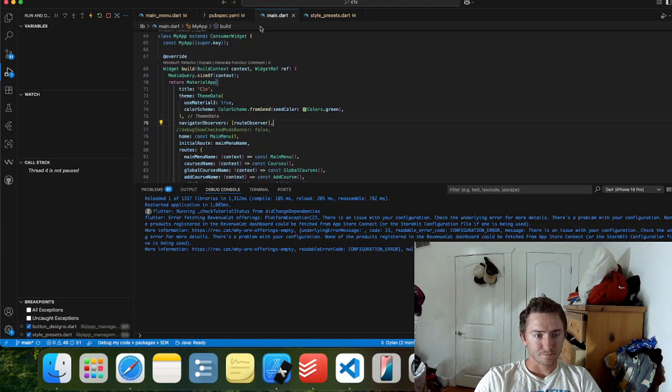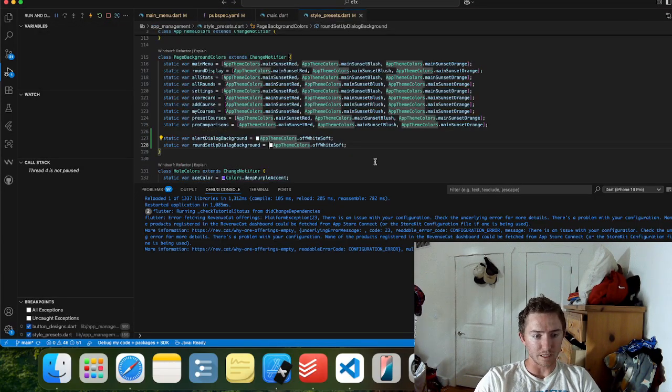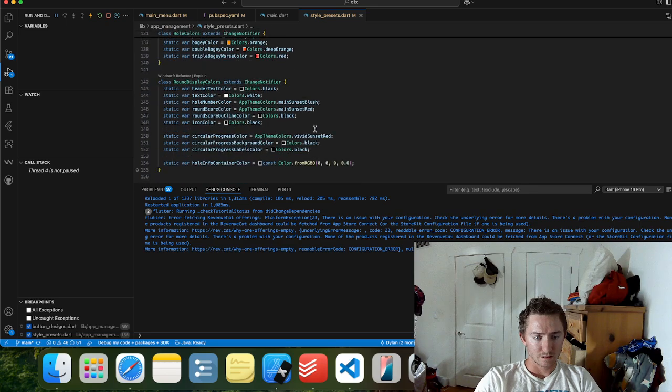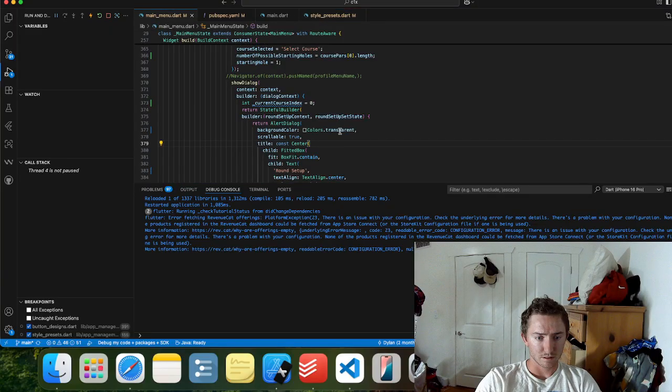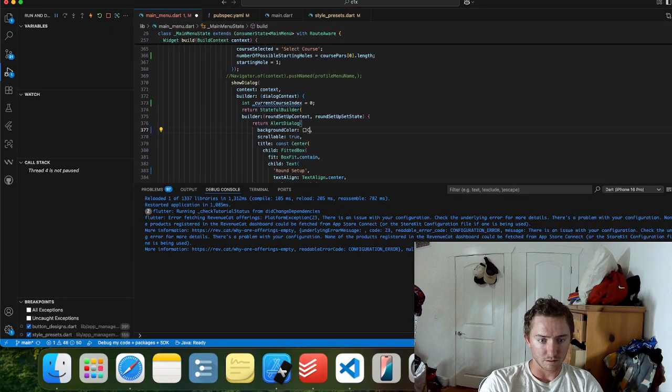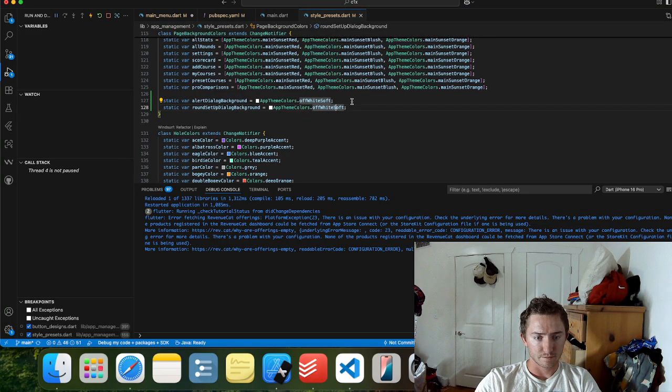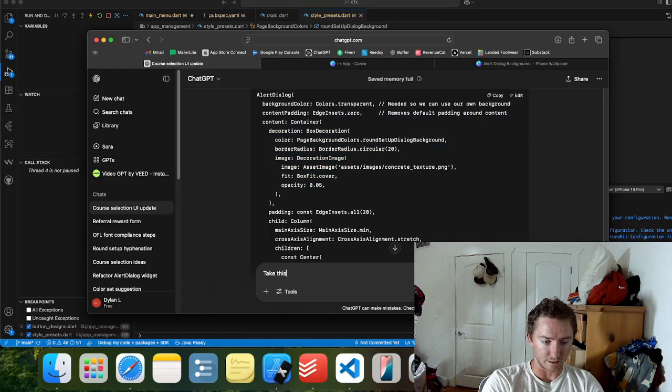Can we do a off-white soft main menu? Let's go at theme colors dot off-white soft. And let's go take this color and make it more transparent. Can't use with opacity.